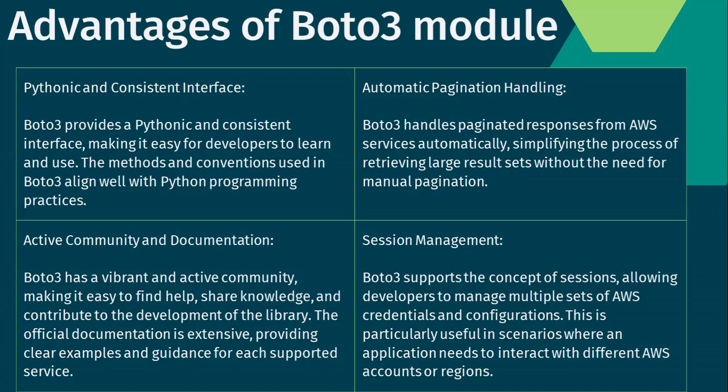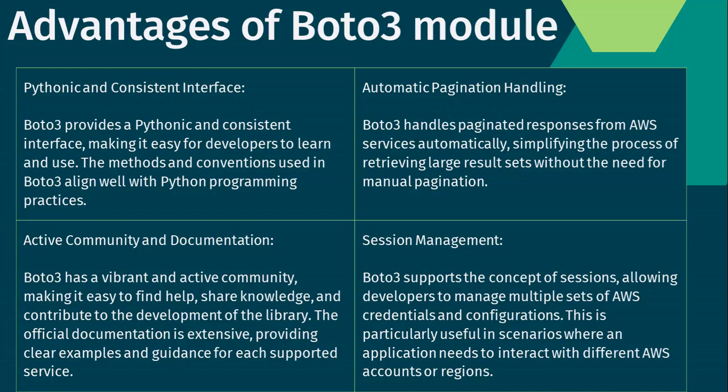Now, what does documentation mean? The official documentation. So imagine Boto3 is like a complex board game and the documentation is your rule book. The rule book is there to guide you. Likewise, the documentation is there to guide us and explain how things work and help you play the game successfully. So the official documentation is extensive, providing clear examples and guidance for each supported service.